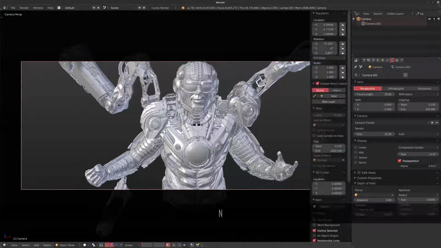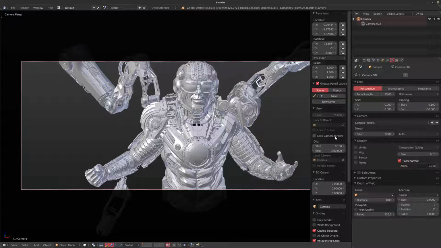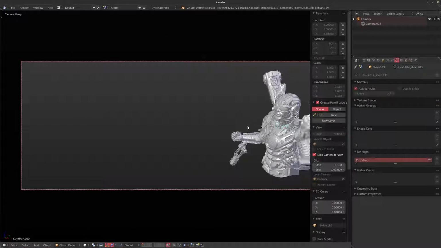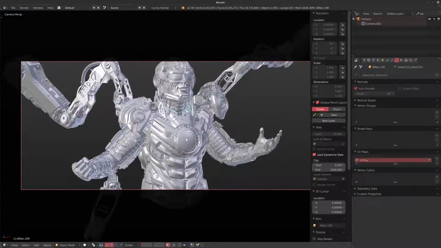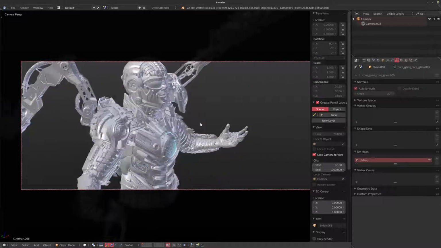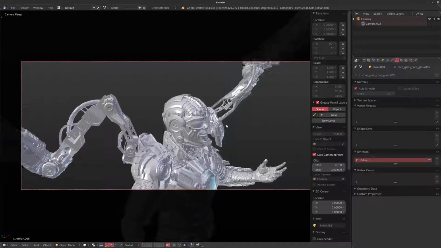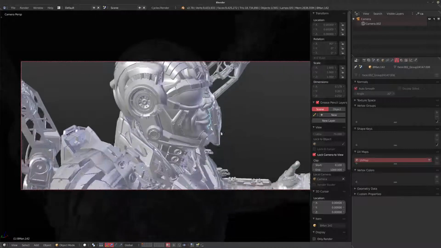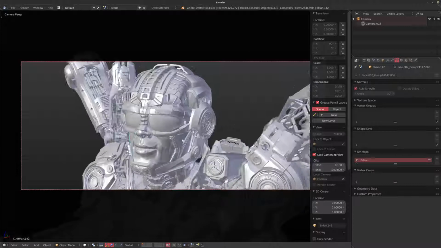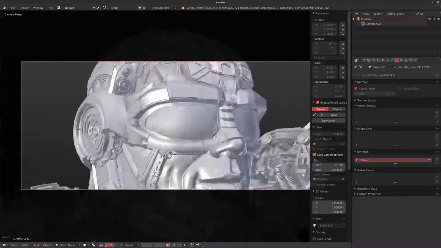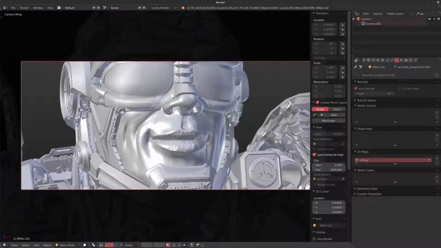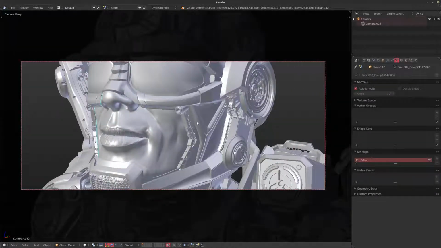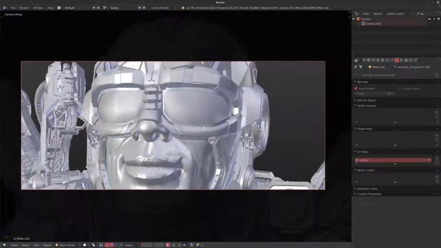Now, another thing which is really handy to use is this lock camera to view button. If we hit this, then now our camera will actually be locked to our view. So in my case, I've got my rotation set to rotate around my selected object. I actually say, okay, I really want to focus on his face here. I'm going to select his face and I can move the camera around like this. That way I can bring in the shot and really have a nice sort of looking shot and experiment with this and just kind of do whatever I want and try things out very quickly.